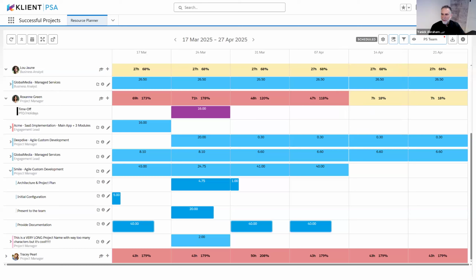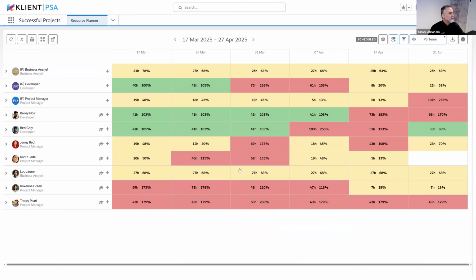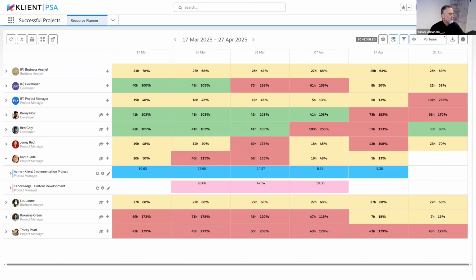And the last functionality I want to show is the filtering on the project statuses. But just to give a bit more context, let's look at Kanta here. So we have Kanta Jade, who's involved on 2 projects. First thing I want to point out, since we're talking about color a lot, you can see here this one is blue while this one is pink. So this means that the projects are in a different status. In this specific case, this blue means the project status is in progress.